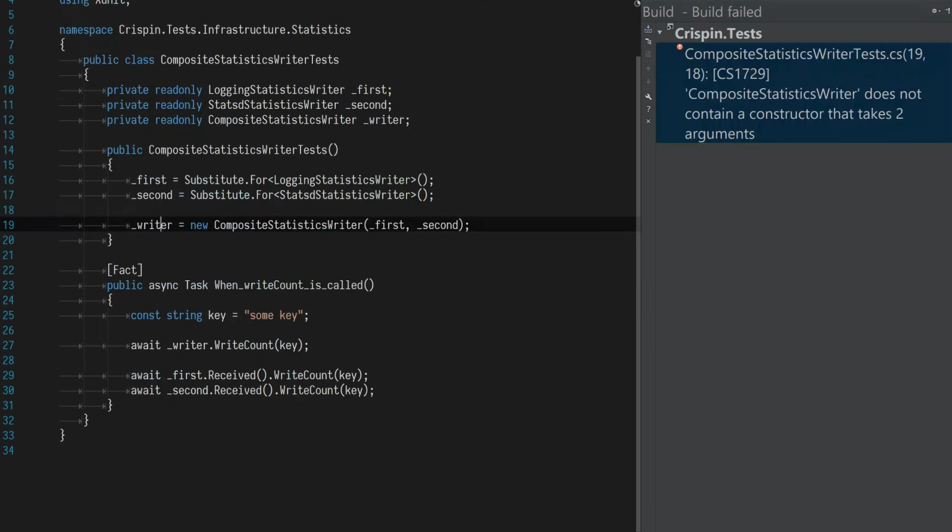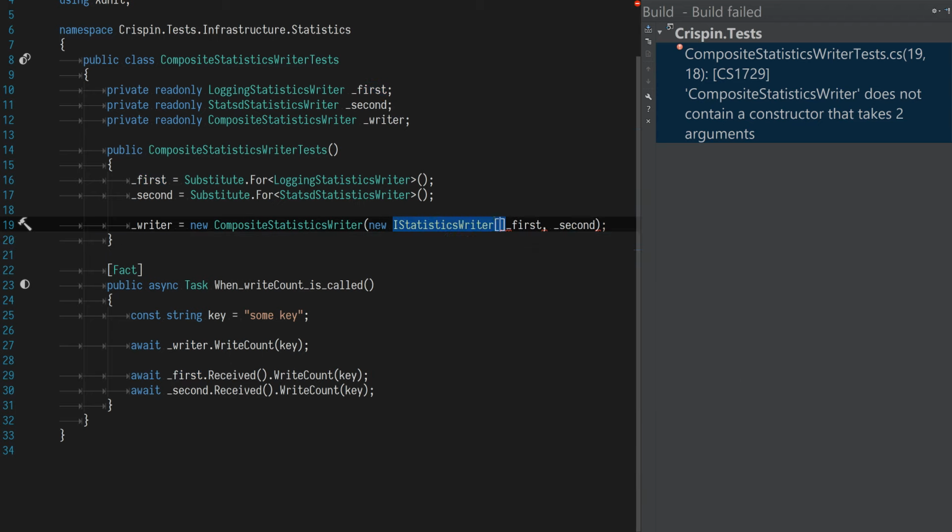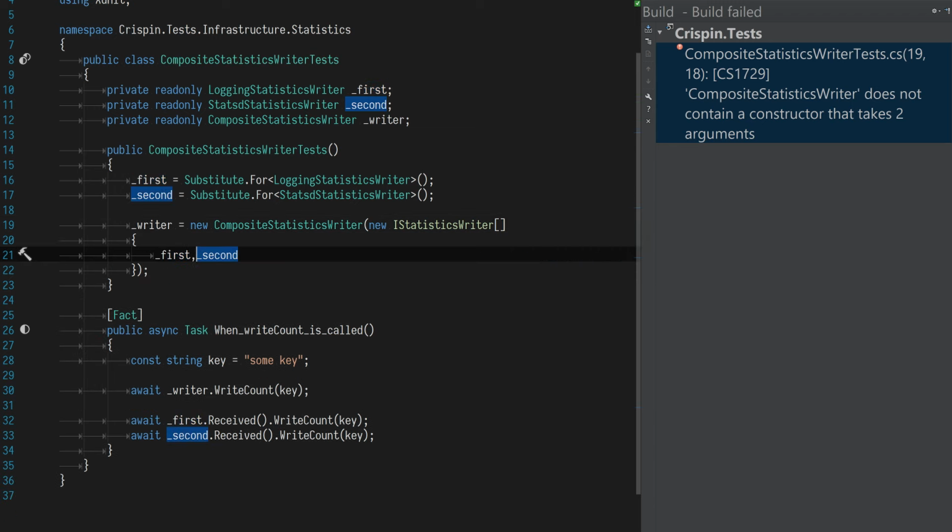Right, so let's fix this test. It just needs to have the type specified as well. So we'll do that. And let's just put those onto some new lines so that it's a bit more readable.